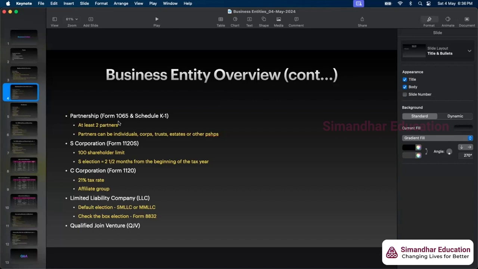And again, like I said, an S corp has to file an election with the IRS, within 2.5 months from the beginning of the tax year. They have to file Form 2553 to make this election. Only then would a corporation be treated as an S corp, because by default it is a C corporation. Only if it files an election would it be treated as an S corp. And again, similar to a C corp, they also distribute wages. They do dividend distributions to their private shareholders. So that's again a similarity between an S corp and a C corp.